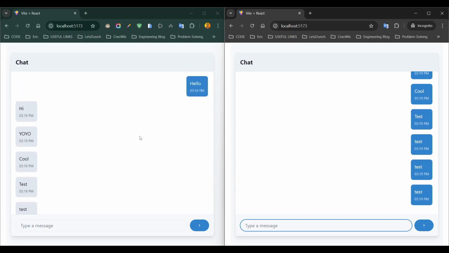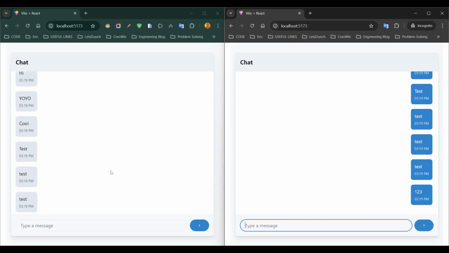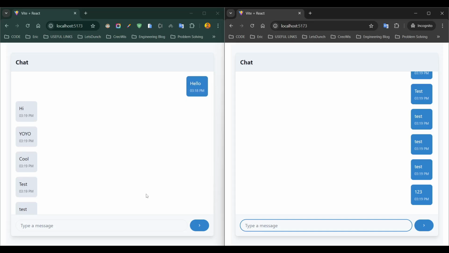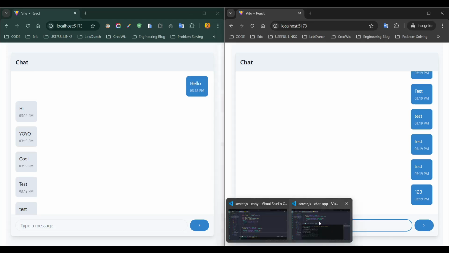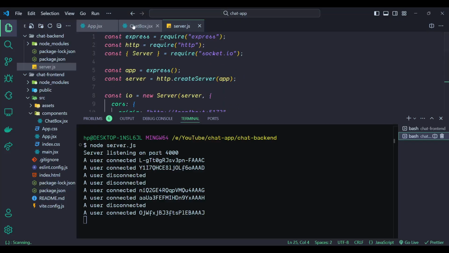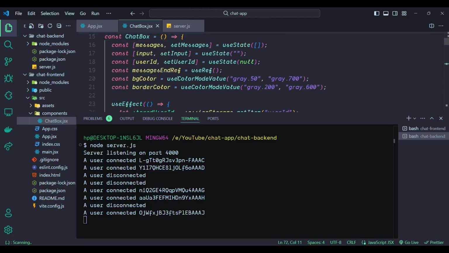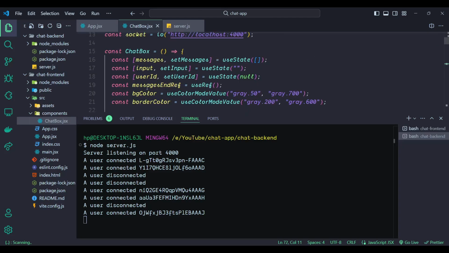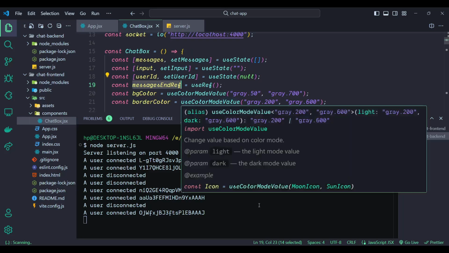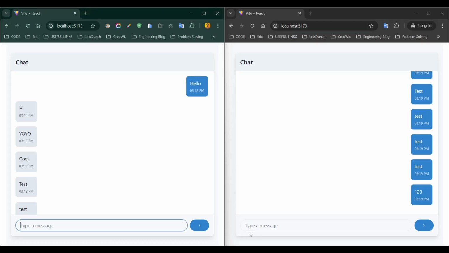For example, I'm on the top of the page, hello here. Now if I write 1, 2, 3, boom, it automatically comes to the bottom of the page whenever a new message is added to the messages state, right? So whenever any new message is added in the messages state, at that time we are triggering this scroll, and it goes to the bottom of the message list, right?